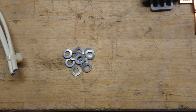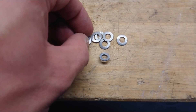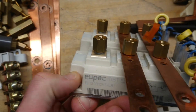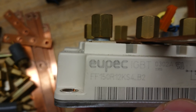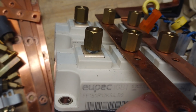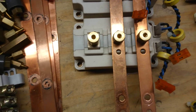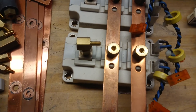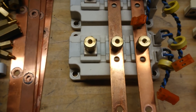Speaking of the IGBT bricks — notice all these washers. These are spring washers. What's a little funny is the whole mounting here, because if you look at the output you can see they have fitted three washers in between the nice brass spacer and the terminal of the IGBT, which makes no sense. They should use something more conductive — using regular iron in between two good conductors just seems stupid.